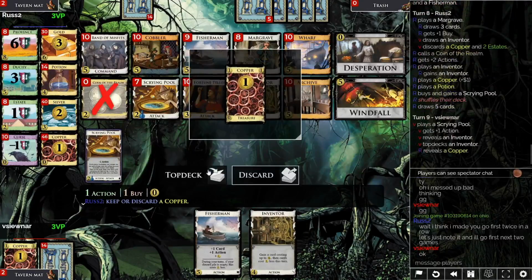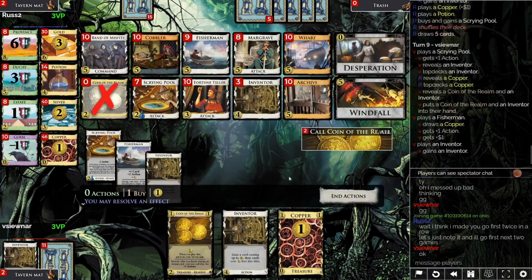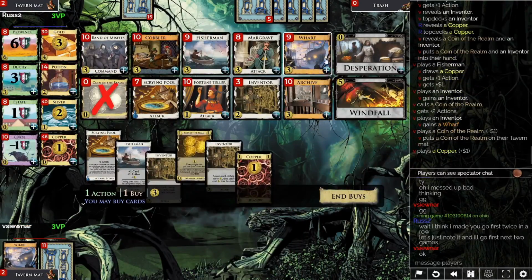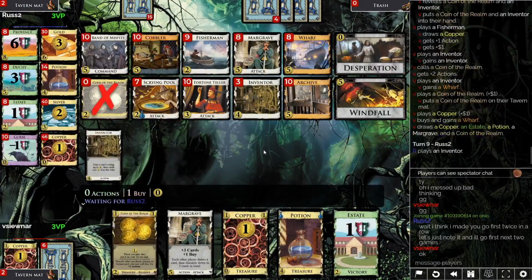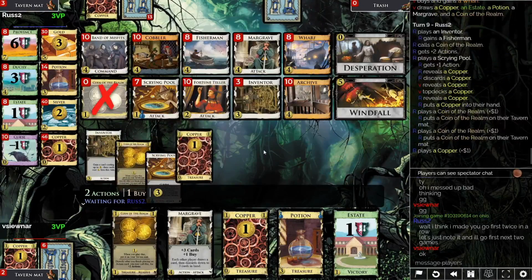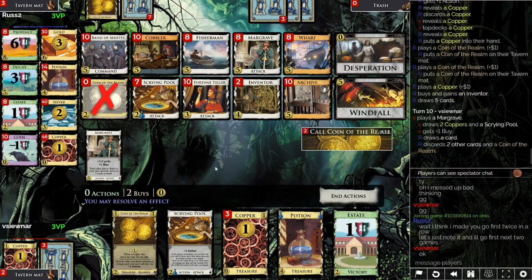So here, at this point, first player really shows its strength. I gain another Inventor. I gain a Wharf for the plus buy here. And I buy another Wharf. That should be sufficient plus buy and draw as well. Inventor gains a Fisherman for Russ2. Scrying Pool doesn't draw that very much for them. They get another Inventor.